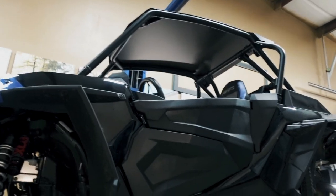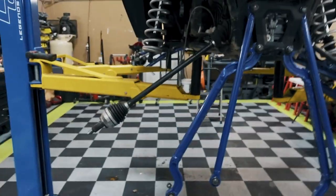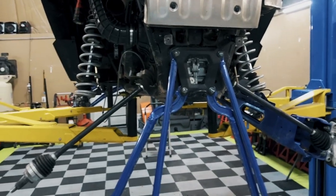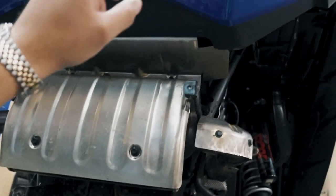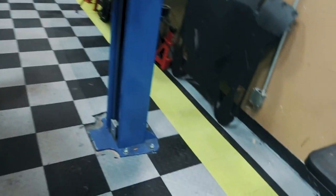Are there any heater options for these things? Just any cool ideas you have for this build, let me know below. One radius arm is off — these things come apart so fast. It probably takes a total of about three to four hours if you're new to take the suspension apart; if you're an RZR tech maybe an hour. For us it's somewhere in between. All the plastics are coming off as well — all the blue plastic is going to get painted black since the blue powder coat is getting redone in black.